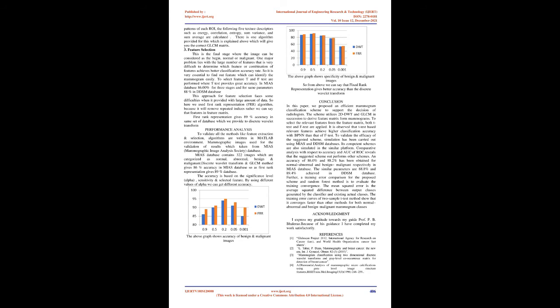3. Feature selection. This is the final stage where the image can be considered as benign, normal or malignant. One major problem lies with the large number of features, that it is very difficult to determine which feature or combination of features achieves better classification accuracy rate. So it is very essential to find out features which can identify the mammogram easily.